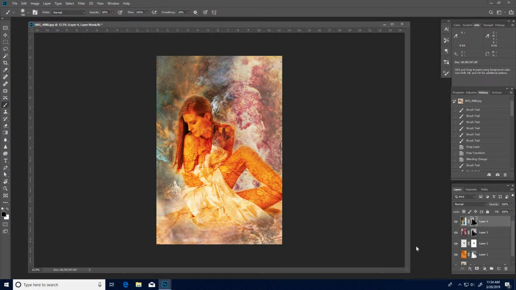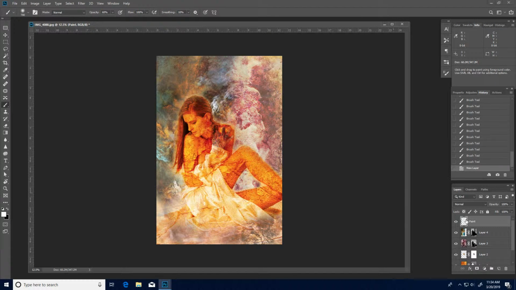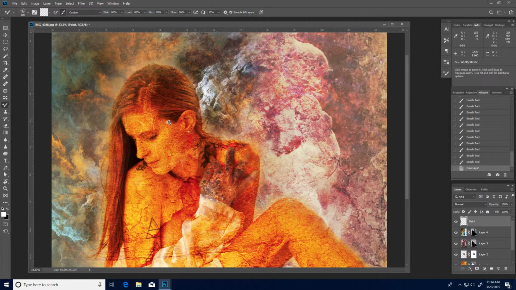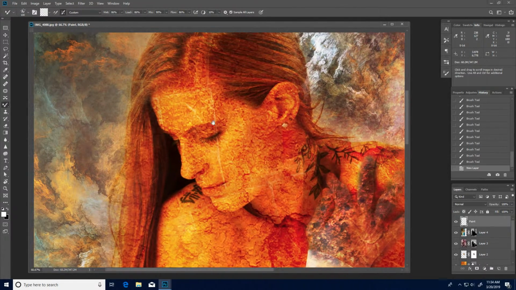So what we're going to do is make a new layer, Control Shift N. We're going to name it Paint, because that's what we're going to do to it. We'll put it above the top, come over, and select our mixer brush. Make sure we have Sample All Layers selected, that it's not holding paint in the brush, and that it will be cleaning the brush. What we're going to do is start painting now.